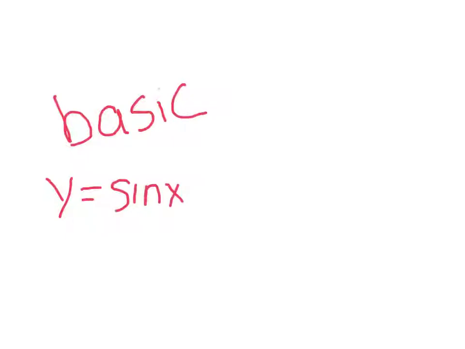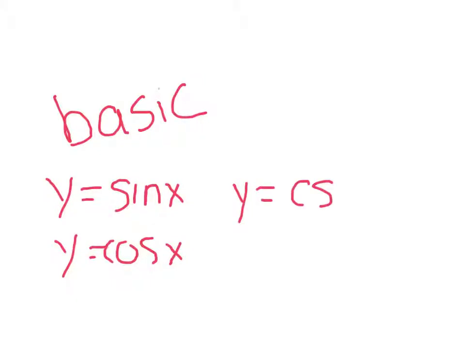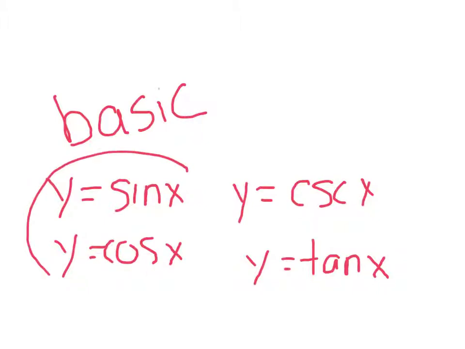Okay. That's about 12 minutes worth of examples, so I'm going to cut it short. You will have some basic graphs on your quiz tomorrow as well. You should be prepared on the quiz to graph y equals sine of x, y equals cosine of x, y equals cosecant x, y equals tangent x, and also examples of changing amplitude, period, frequency, phase, and vertical shift for the basic functions, sine and cosine.